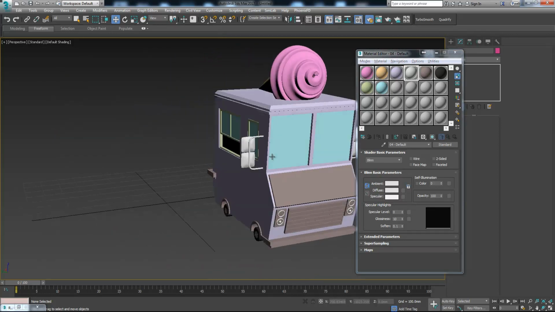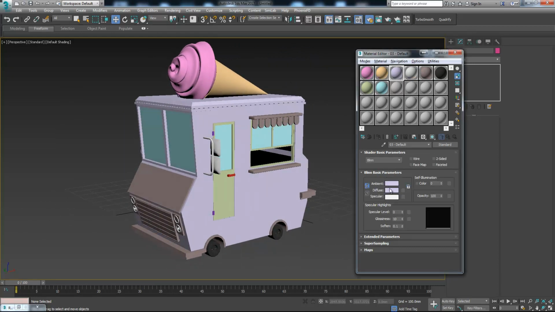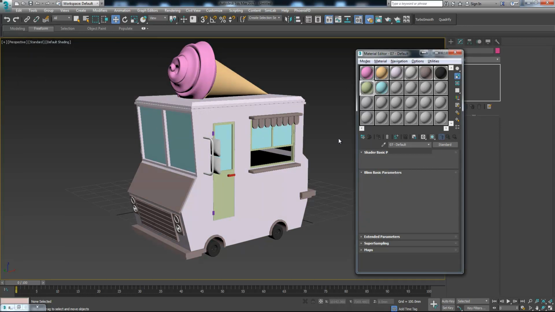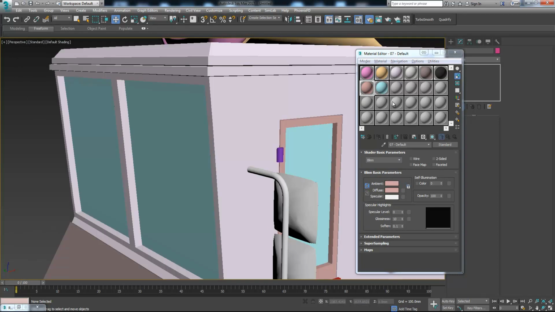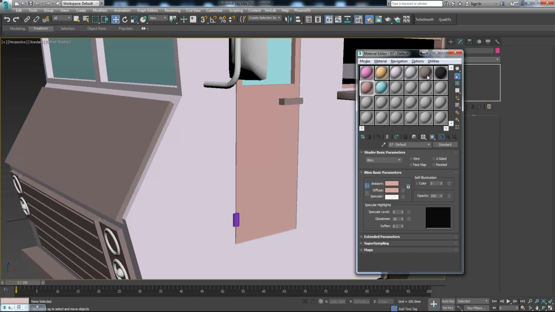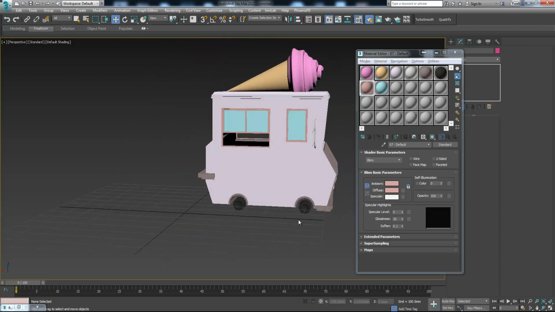Okay, something like this. I guess this color is better than everything in white. Maybe we just change this color to something different. Okay, well, let's add this brown to the hinge. Okay, something like this.